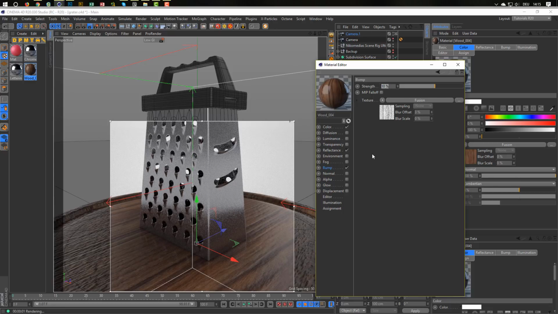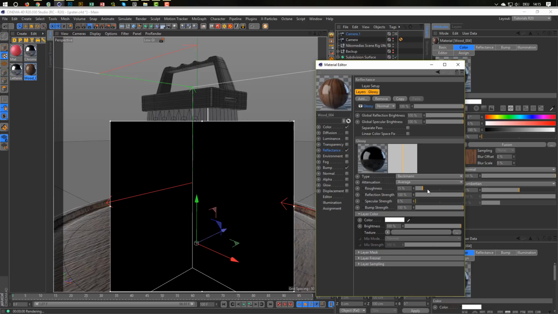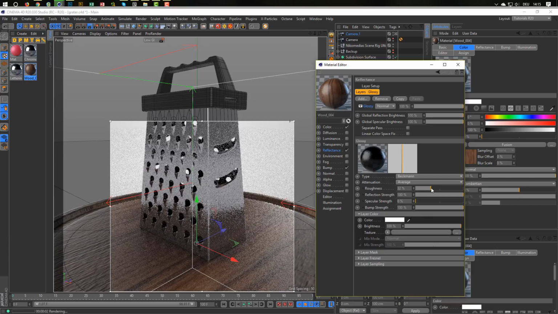Bump. It's maybe a little too high. Yes, better. And the refractance here. More of these.